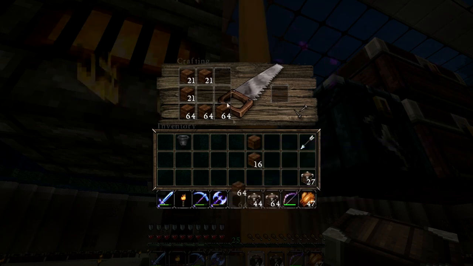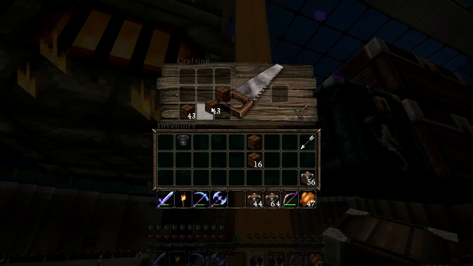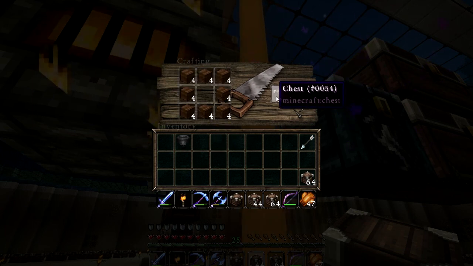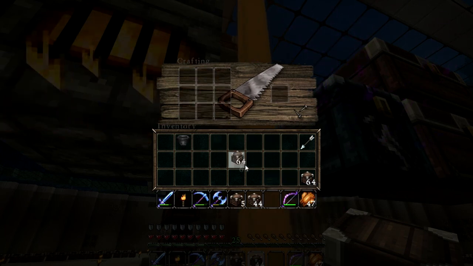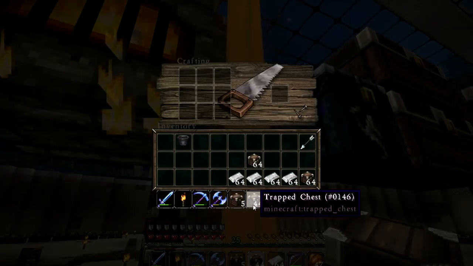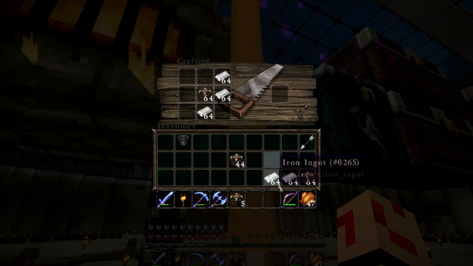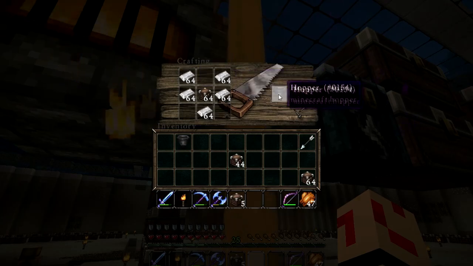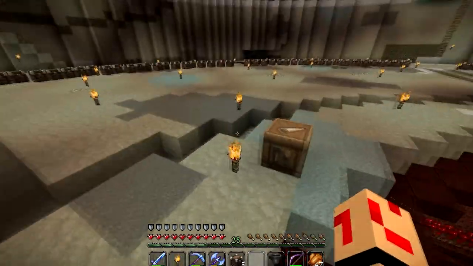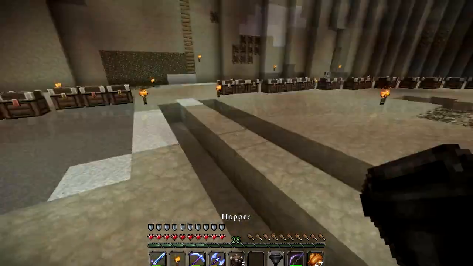Oops, I've done this wrong. Like so. And like so. We'll make... I'll take 5. 1, 2, 3, 4, 5. So you can have a stack of hoppers. That's trap chest, that's normal chest. Excellent, we just have a stack and 1. I ended up on my way back also cleaning out some chests and removing unnecessary chests and hoppers, so I got a bit more as well.